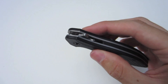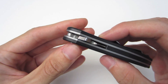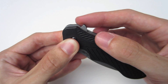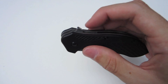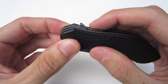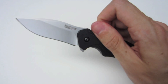I do have an issue with the flipper, however. It is a little bit sharp on the edges — it was not rounded off from the factory. And if you have sensitive fingers, or if you just hit it at the wrong angle, it definitely can dig into your finger and cause you a little bit of discomfort. I really wish Kershaw had taken the time to smooth that out. For the price of the knife, I understand they won't take the extra time, but it is very uncomfortable.